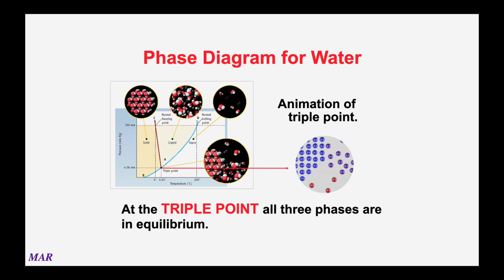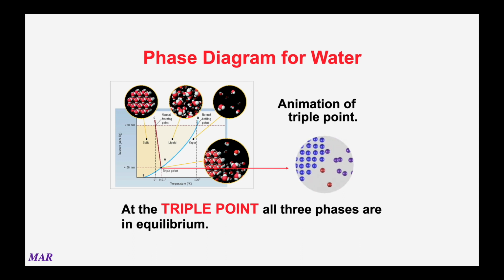And they call that the triple point. And at the triple point, all three phases are in equilibrium. This is kind of like science fiction mind-blowing a little bit, maybe to some of you, but you literally will have the solid phase, the liquid phase, and the gas phase all at the same time. And you have to have very specific temperatures and pressures to make this happen. I'll show you in a video here in a little bit.